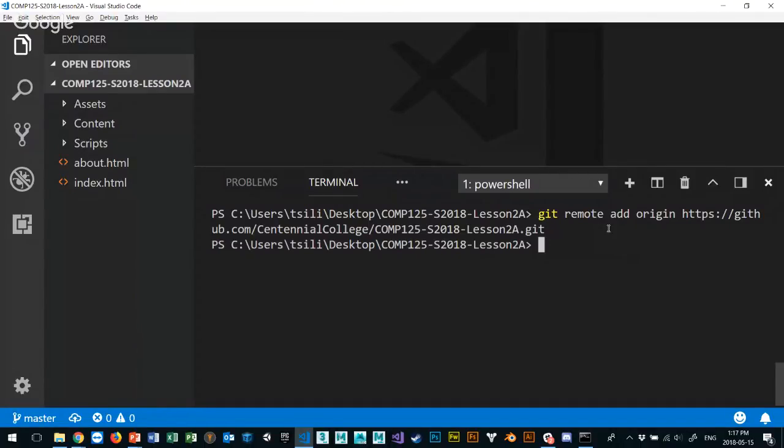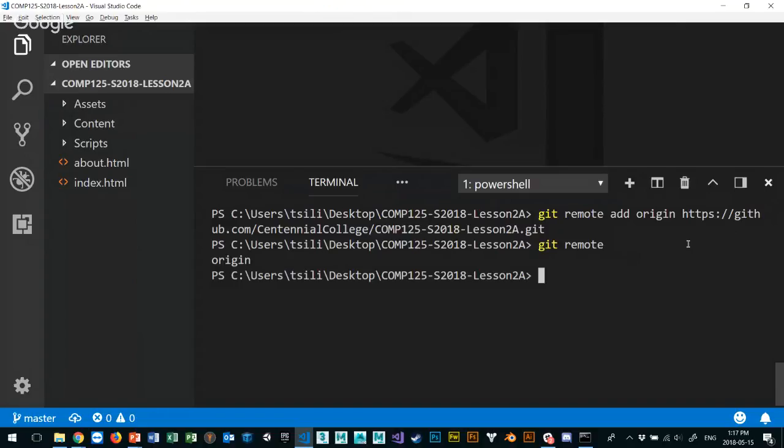So that's how we add a remote, git remote add. Remember that the way Git works is we can actually use verbs, right? Like add, and we're saying, hey, look at the remote. I want to add a remote, git remote add. Now you might want to say something like, maybe it'd be better if we use git add remote, right? But that's not how it works. Git remote add. This creates a connection. So if I just type git remote now, you can see that I have a remote called origin.